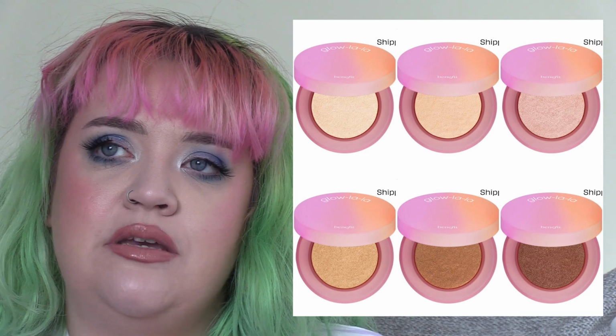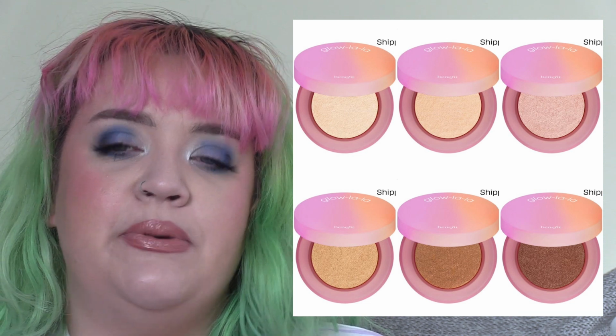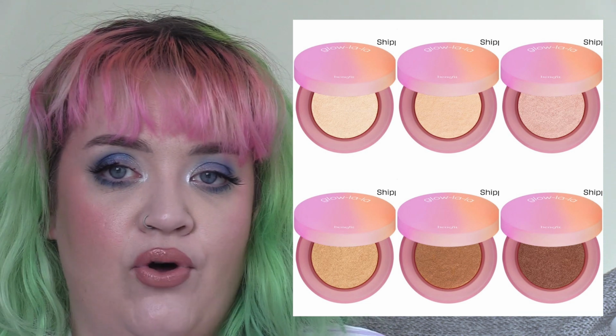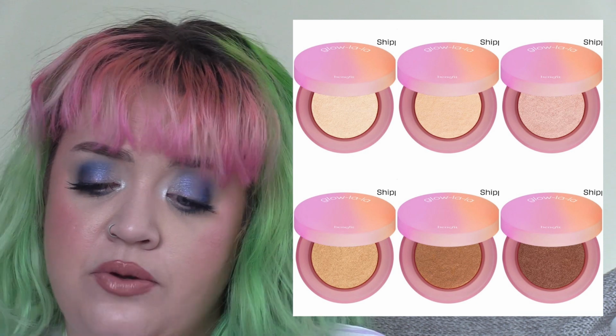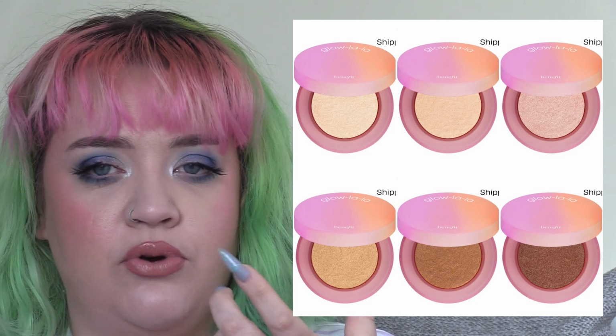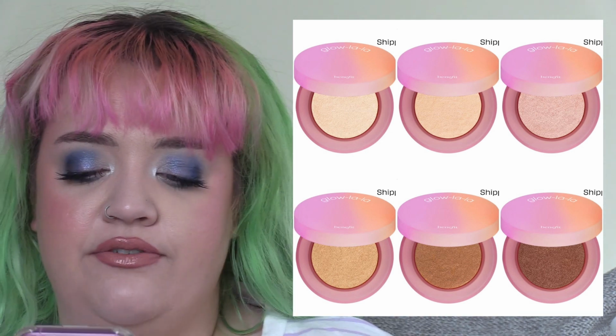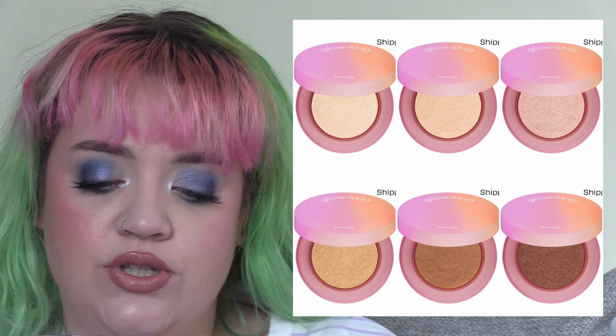It has honestly been, apart from brow products, years since I bought anything from Benefit. So I'm definitely intrigued by those. I'm also intrigued by the new Hoola cream bronzer as well. So yeah, I think I might have to take myself over to a Benefit counter at some point and have a little look.